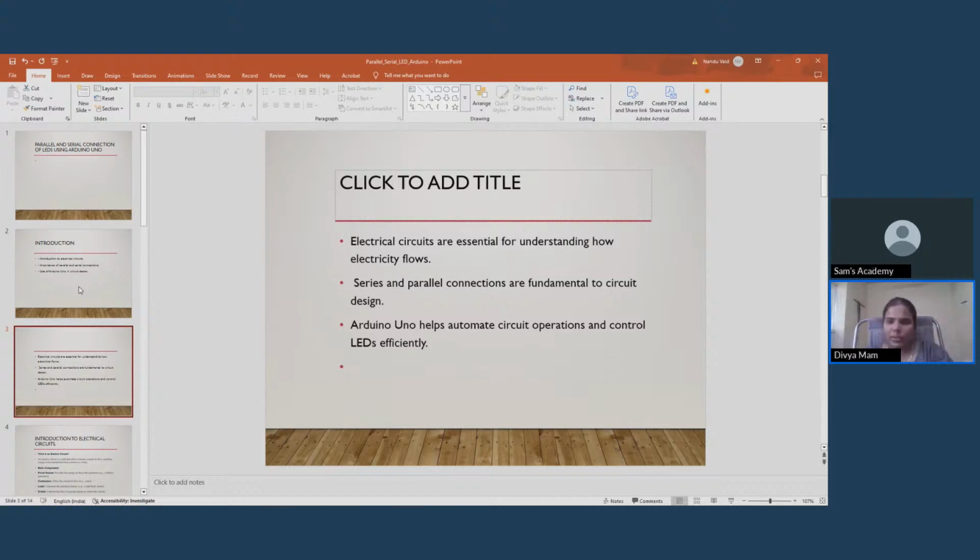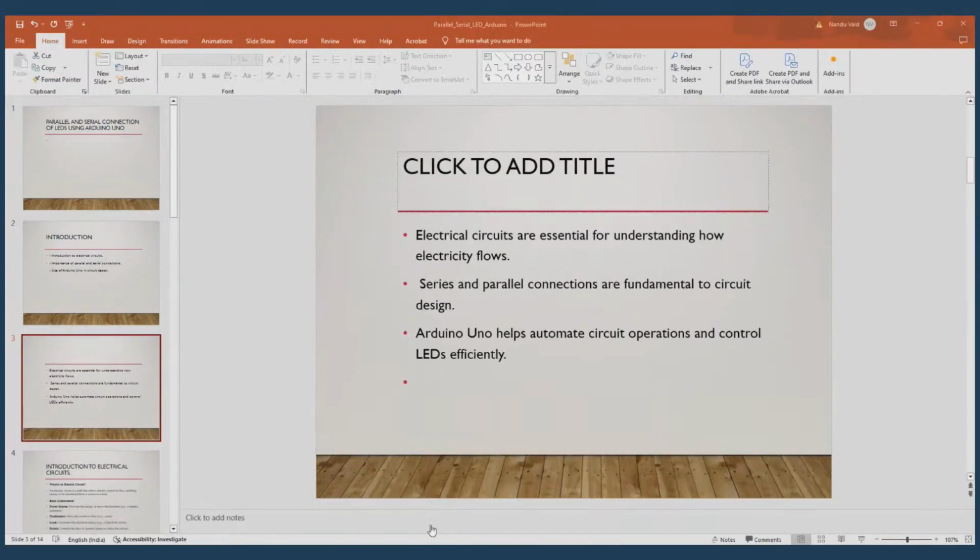So what is voltage? If the lights in your home were blinking, your mama or papa will tell you to please turn off the light, the voltage has dropped. Why are they telling that? So what is voltage here? What does it mean to turn on the LED or lights over there? You knew about it? No, right?